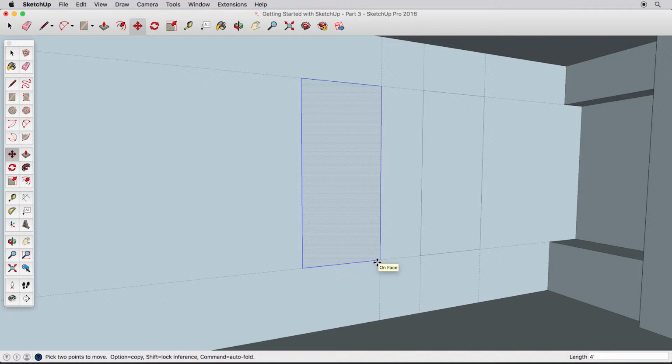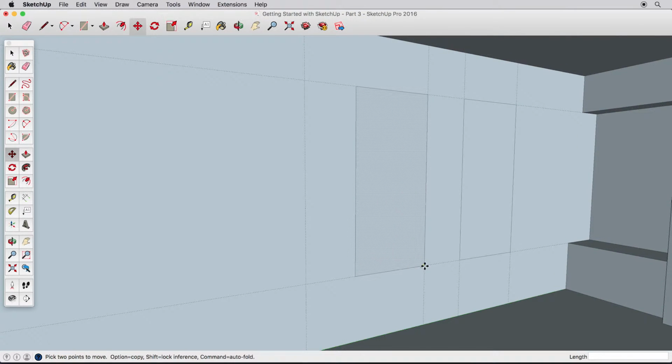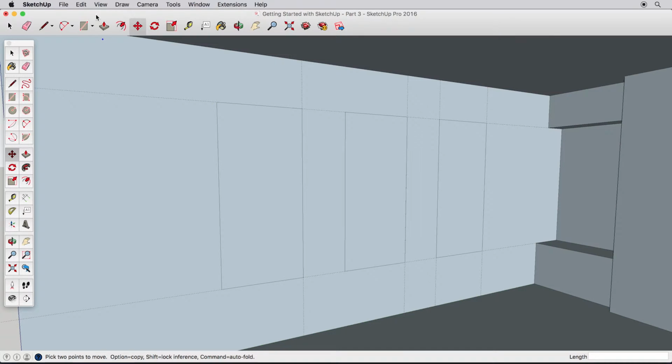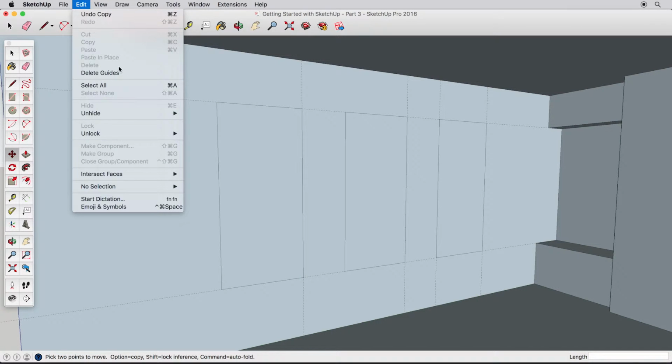Practice this again for the third window. Create a guideline 18 inches from the new window. Select and move a copy of the window by pressing Control or Option on a Mac. And remember to move it exactly by moving it from a corner to a corner. We are finished with the guides, so go to the Edit menu and choose Delete Guides to erase them all.